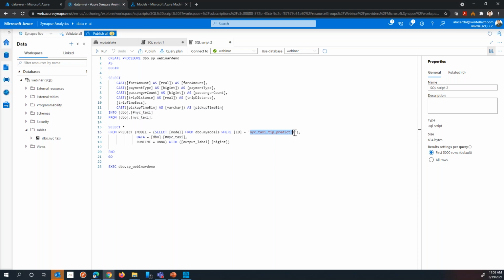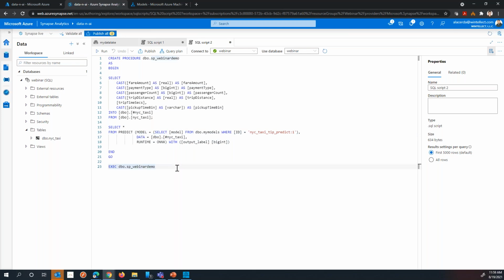This is the model it wants to run, and this is the version that's been deployed. It was the model in dbo.my models, the table I have created, and using the data from the temp table. You see it in here, and giving me the output. So this particular one here is the one that really executes my model.